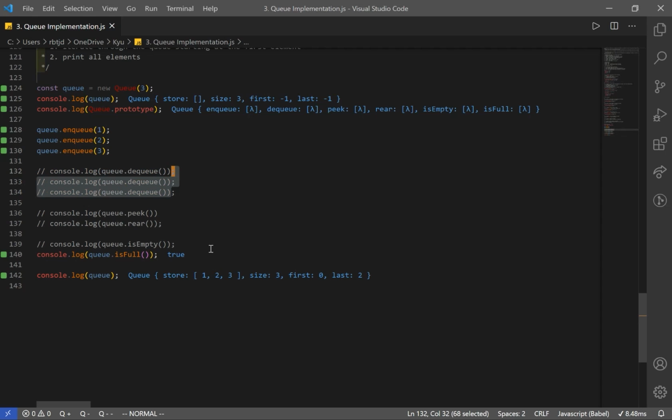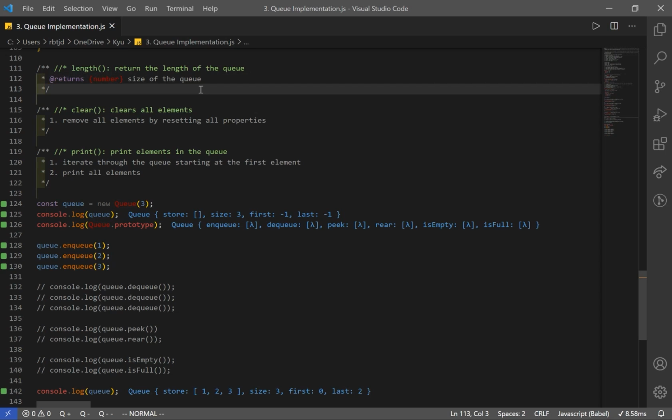I know that this concept might be a little weird because we have an empty element that's really nothing. But in order for us to have a deletion time complexity of O(1), we can't reindex our elements. So that's why we have to say that this queue is currently full. And later we are going to implement a circular queue where we solve this problem, but let's save that for later. For now, just know that even though we have technically 2 elements in our array, it's currently full because we haven't yet reset our queue to an empty array.